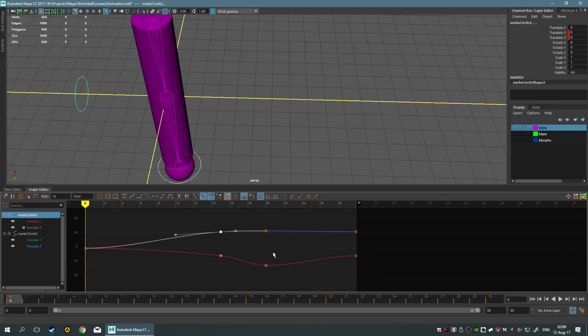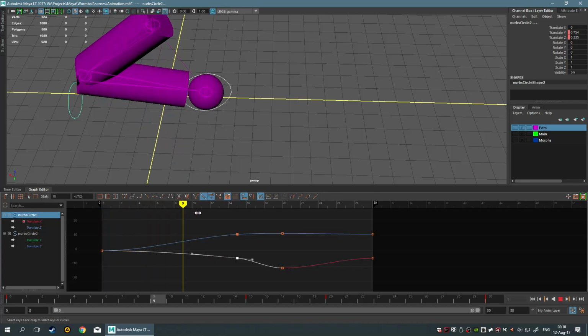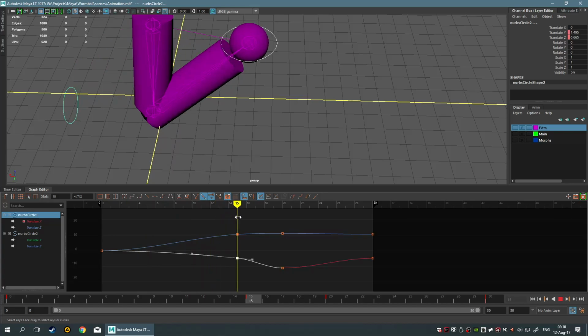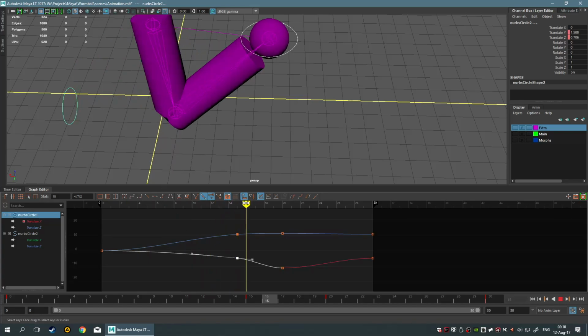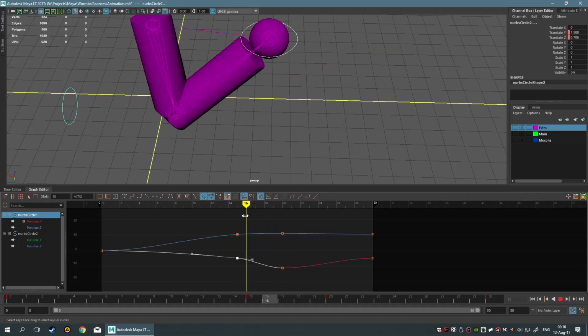And that's pretty much it for all the tools. It's not a very complicated tool, but it's a very powerful one, because the real power of this editor comes from the tangents. These tangents give you so much control, it's pretty much ridiculous. So let's take a look at what we've got. I'm going to select this right here. Remember, at frame 15, that's when we initiated our punch. Until then, we had been folding our hand. After this, we were extending our hand very fast, like a punch.